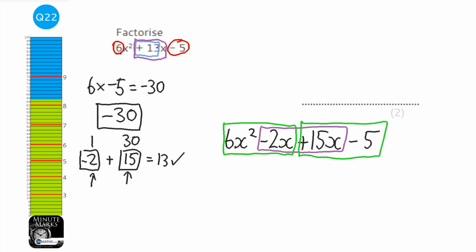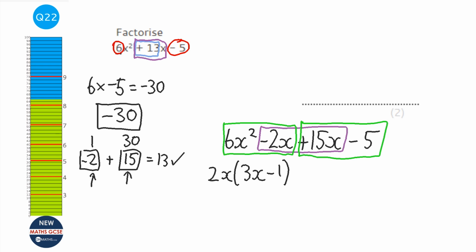So I'm going to factorize the first green square. So let's have a look. 6 and 2, so we know we can divide out a 2, and they both have an x, so it's going to be 2x, and then that would make 3x minus 1. Let's check that. 2x times 3x is 6x squared. 2x times minus 1 is minus 2x. That works brilliantly.